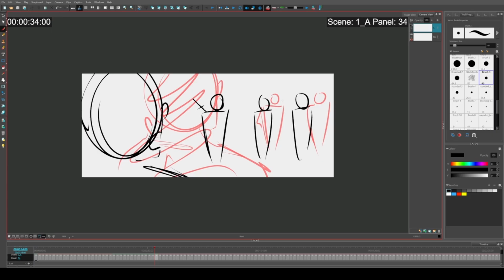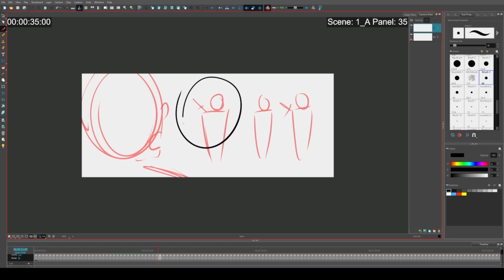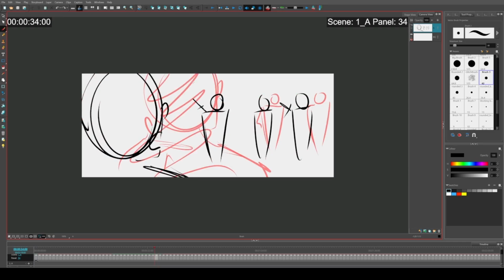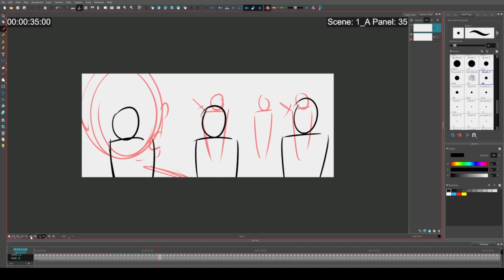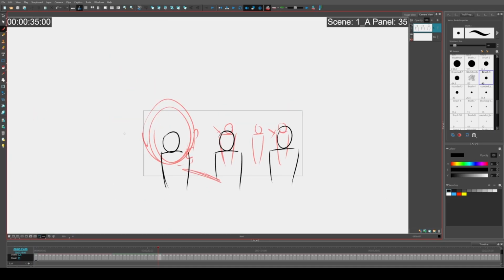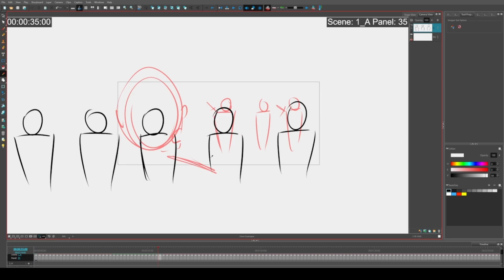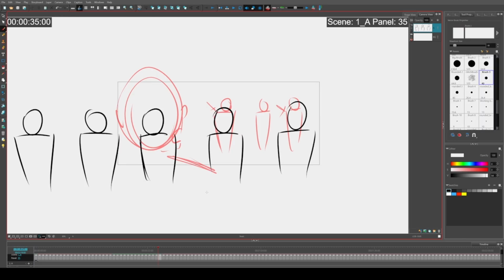This is what I was saying, is I'm going to have to break people down to basic shapes. And so what we're going to do is we're going to cut behind them. And then what we're going to also do, I might cheat and have an animated background. But oops, I accidentally switched to a different kind of brush.